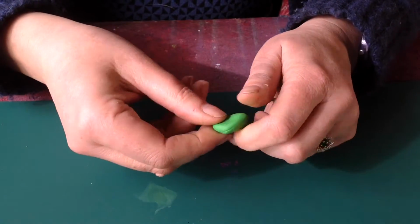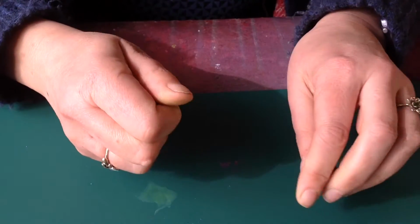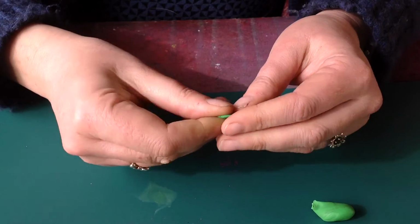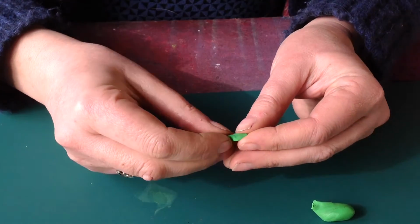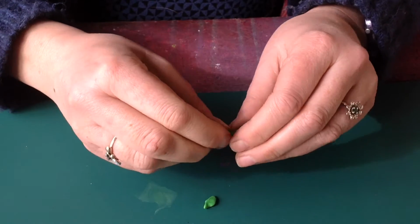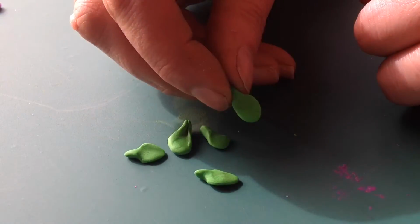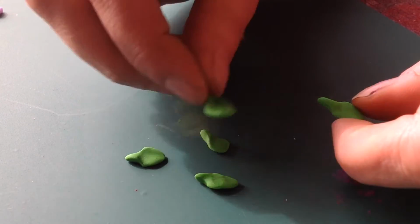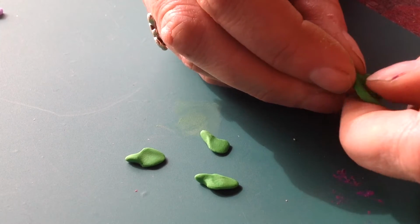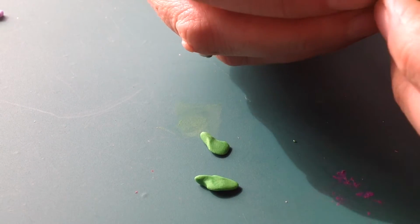First of all I'm going to show you how to make the lettuces. So if you just break off small pieces to create the leaves and then just pinch the bottom so you've got that kind of shape. So you need to make 4 or 5 of those. So once you've got your 5 leaves made, you can start putting them together to create your lettuce shape.